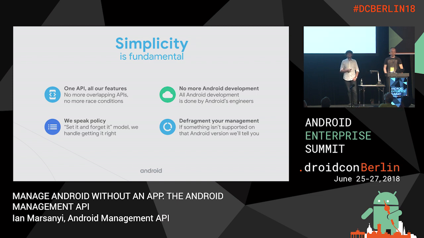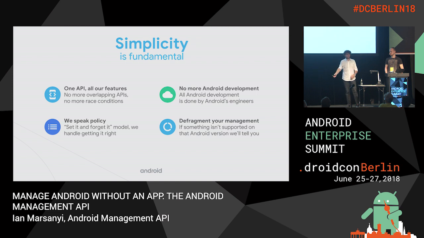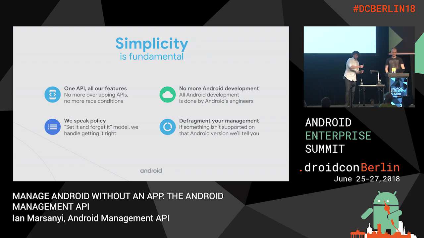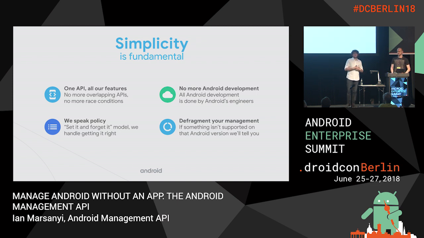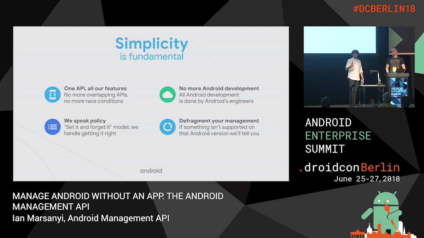The heart of the Android Management API is the policy structure. It's basically a big JSON blob with key-value pairs that you can configure. We tell you what policy capabilities are available, wrap them up nicely, and take disparate APIs that otherwise you'd have had to map together. We take all of these little bits and pieces and combine them into use cases that make sense for you and your customers, then surface that in easy-to-use key-value pairs you can add to your JSON. We can also add simplicity in managing diverse fleets.